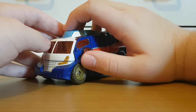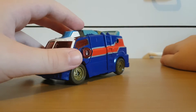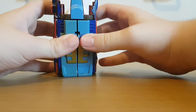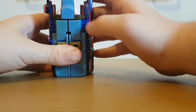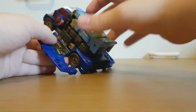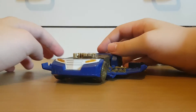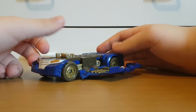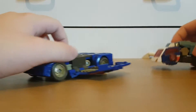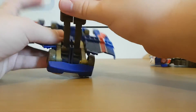One last thing before we get to the robot mode — this guy's transformation is quite unique. To start, we take this and split it like so. I am not joking — this guy's purpose is to homage G1 Ironhide and Ratchet, in the sense that we have the robot bit from one part of the vehicle and a little drone or rover from another part. Let's get on with the rover thing first — that's where those treads come into play.